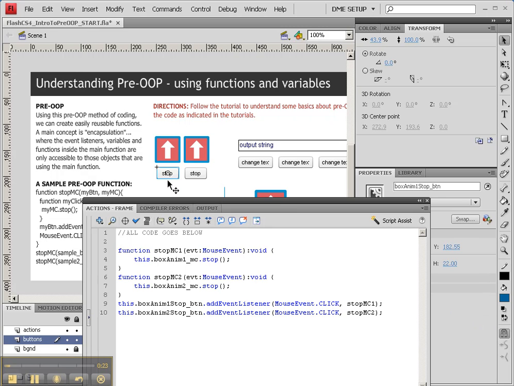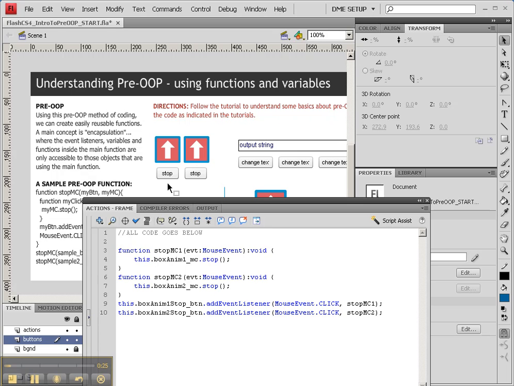I typically start with a button just because I like to know where the event is coming from first, and then knowing what it will control and what that button will do afterwards. So when I'm going to write my functions, I'm going to begin by writing the function for the first variable, which will be the button. Then the second variable will be the movie clip that we create.